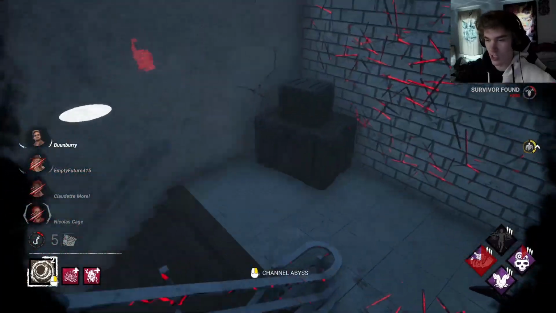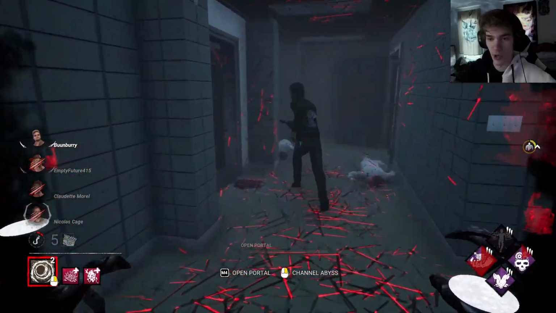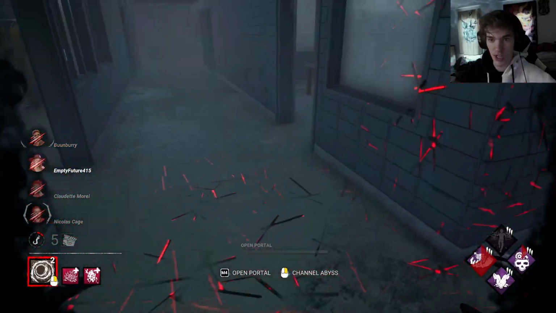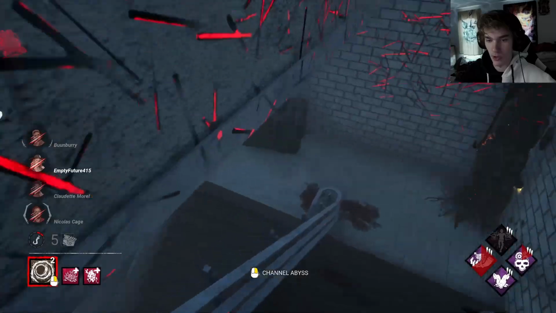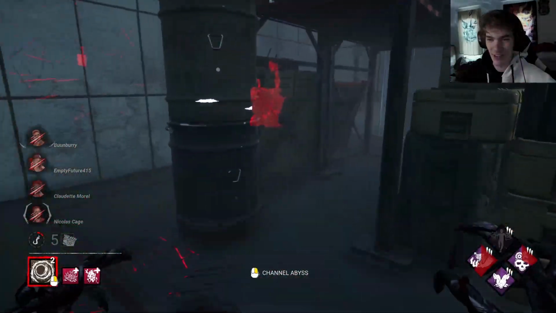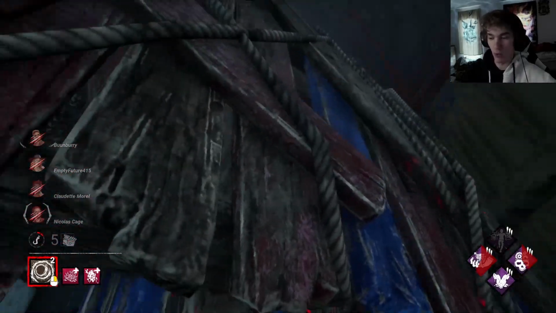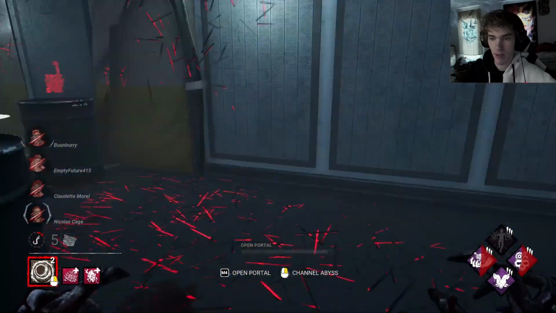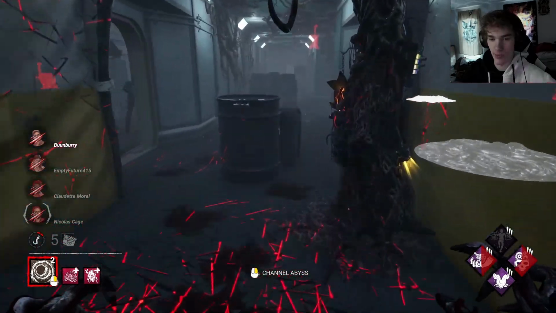Dude, where the hell did this Nick Cage just go? He just despawned. Hello. Dude, this guy's despawning. I'm telling you, this guy's literally despawning every time I hit him. Michaela ran right into me. Oh, bro, that was really good timing. Oh, it's an Ace. I thought it was a Nick. I forgot, Nick Cage doesn't have cosmetics like that.